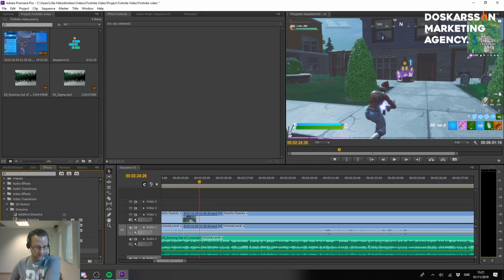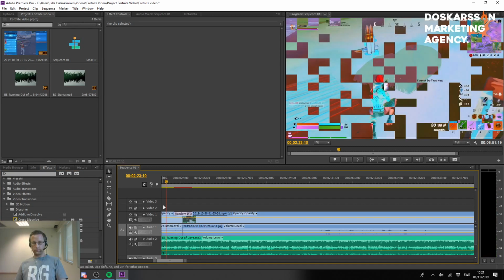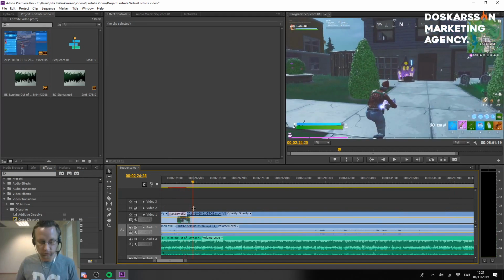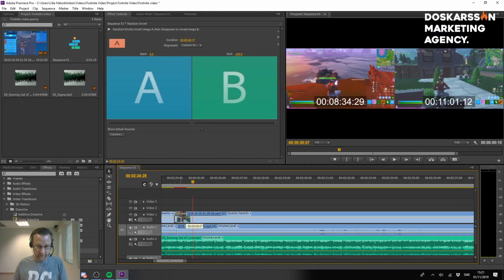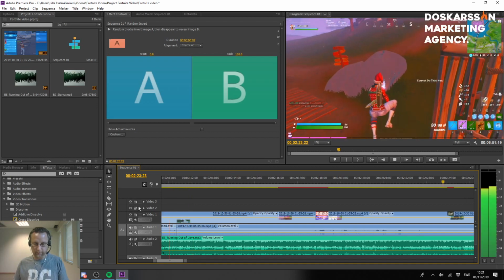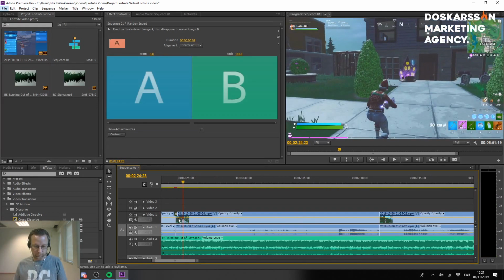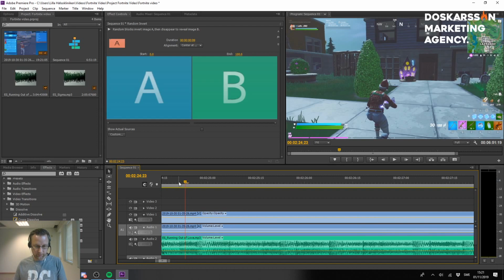Let's find another transition. Random invert maybe. Let me see. Yeah, that could work if we make it a little bit slower, or faster, I mean. Yep, but even faster.